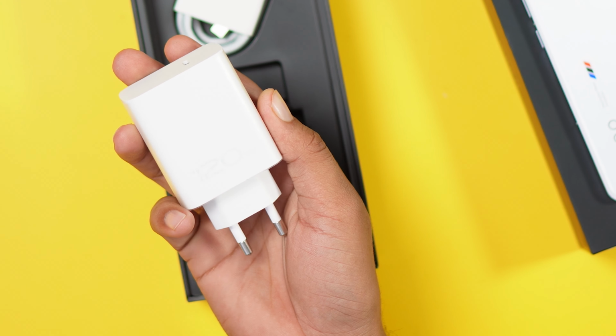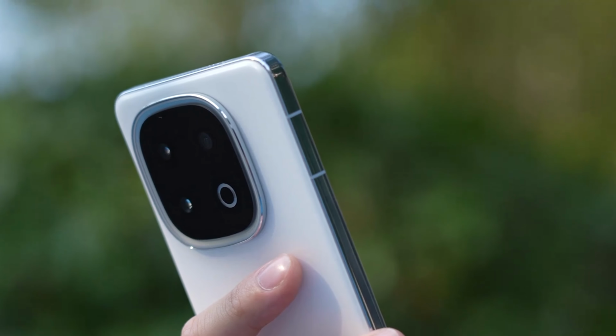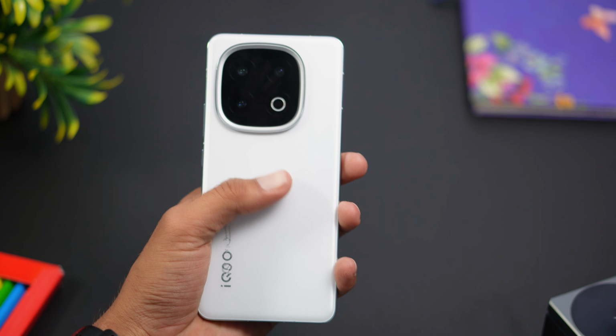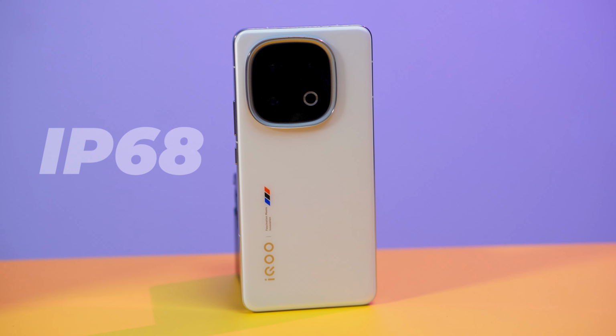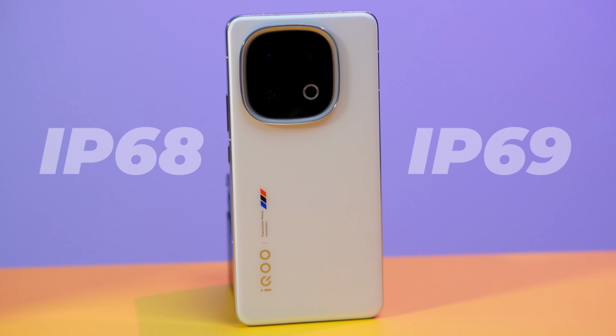The charging setup includes a USB Type-C to Type-C cable with white accents and a 120W Vivo flash charger. The IQOO 13 packs an impressive 6,150 mAh silicon carbide battery, which supports ultra-fast charging, 50% in just 12 minutes, and a full charge in about 30 minutes. However, there's no wireless charging, which may be a deal breaker for some, but the phone does come with an IP68 and IP69 rating for dust and water resistance, which is a nice touch.